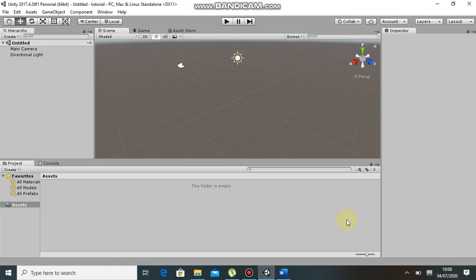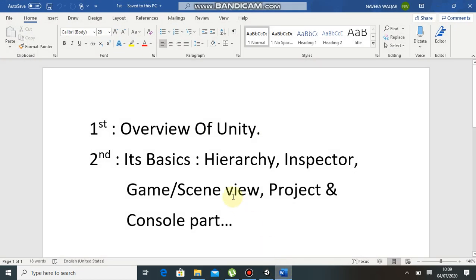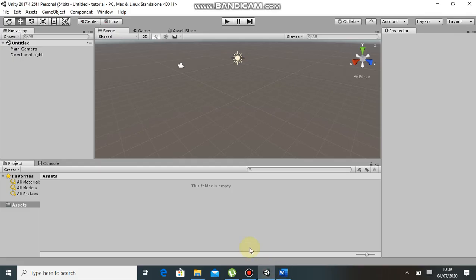What we are going to learn in this first tutorial of the series, our first thing is an overview of Unity. What is Unity? What is Unity software or platform? Unity is a software or a platform, you can say, where you can develop your 3D or 2D games free of cost.